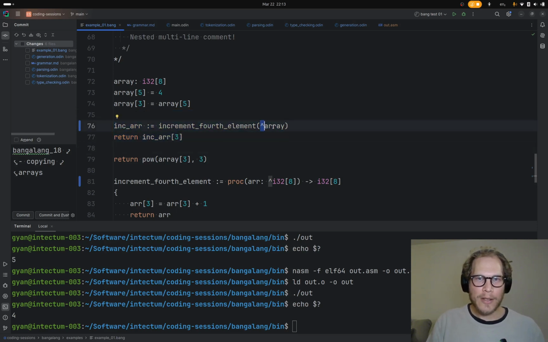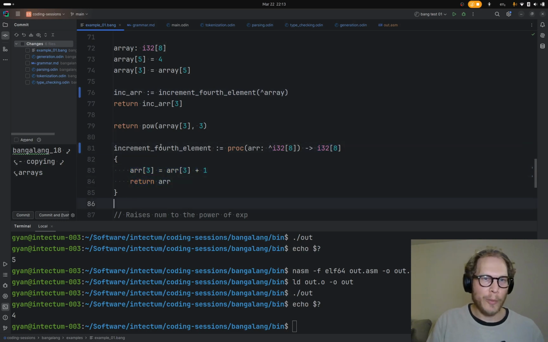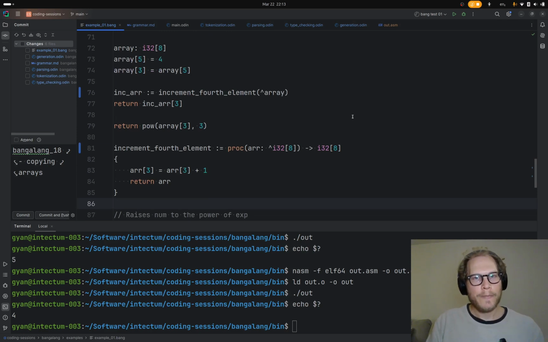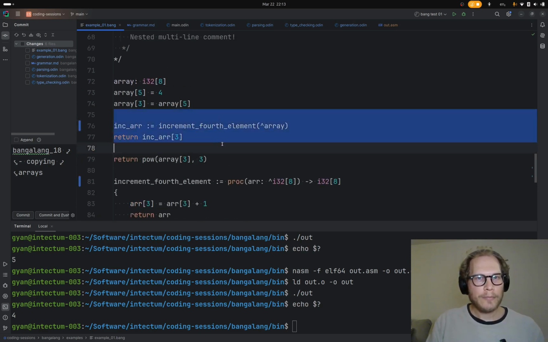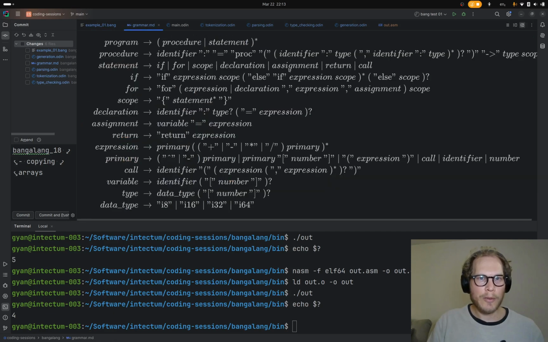So I just want to say that I don't want to copy the whole array in. I just want to send a pointer in and do the increment. And this returning a copy is pointless, but we're going to do that still anyway. Yeah, so I just want to pass that in. So now the type needs to be able to be a pointer type. So this is our type down the bottom here. I think we want to be able to optionally prefix it with this hat.